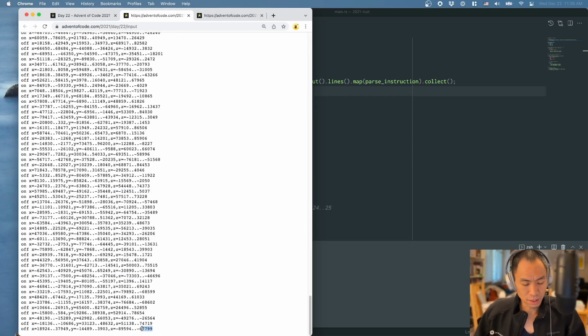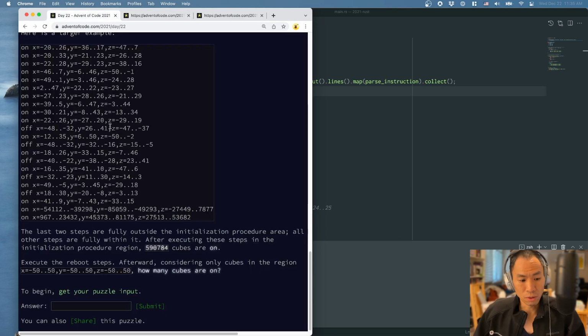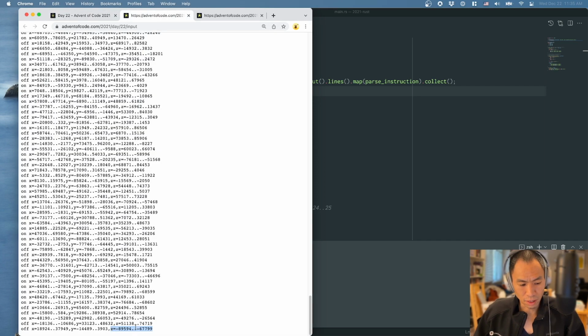So this is an example of an instruction that I think we might be able to just ignore completely. Again, we're only constraining our consideration to the central cuboid that contains like a million objects in it, and this particular instruction we can kind of ignore because it just doesn't overlap our central cuboid.